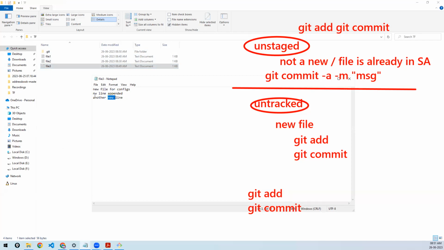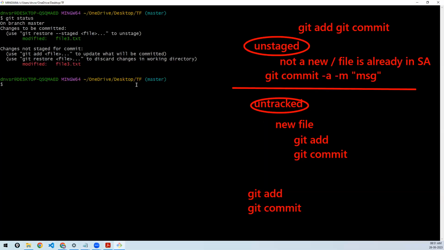It is in the working directory. The first line is in local, this one is in the staging area, and this is in the working directory. So all three can be possible on the same file. Possible. Okay. It's the same file, but logically they were different: working directory, staging area, local repository. Correct? Got it. Okay. So if I want to put everything staged and commit, I can do this. Git commit, add and commit, like new file modifications.